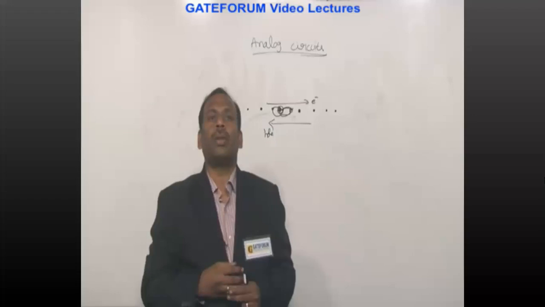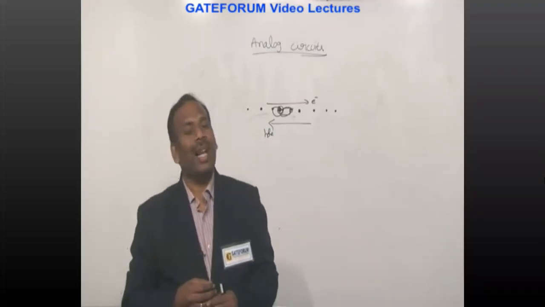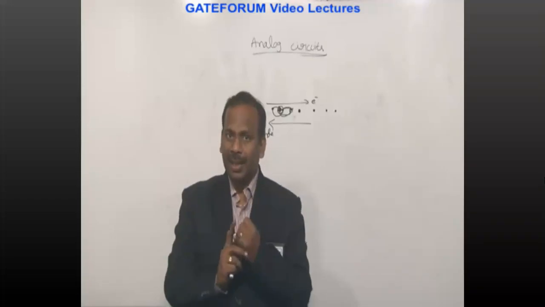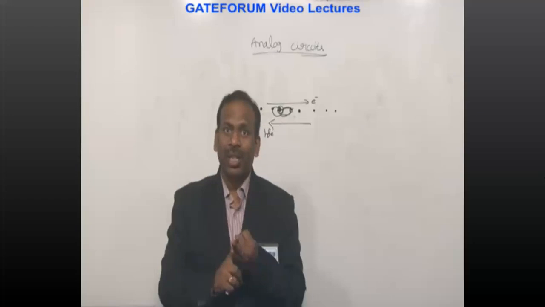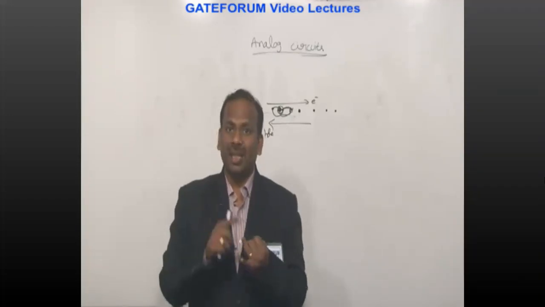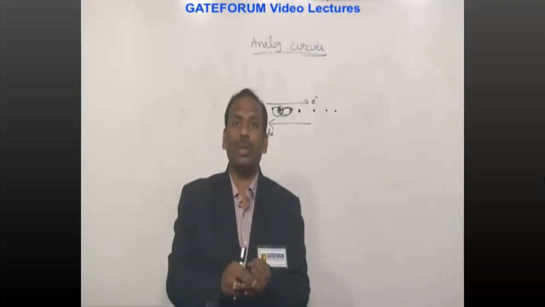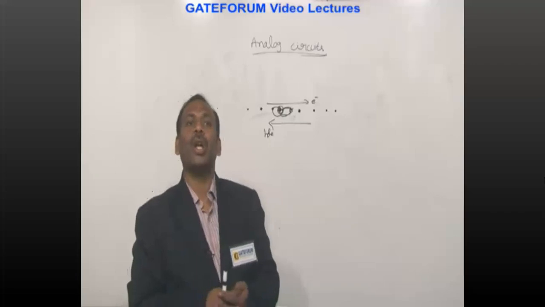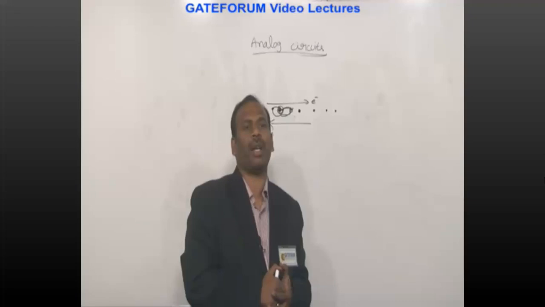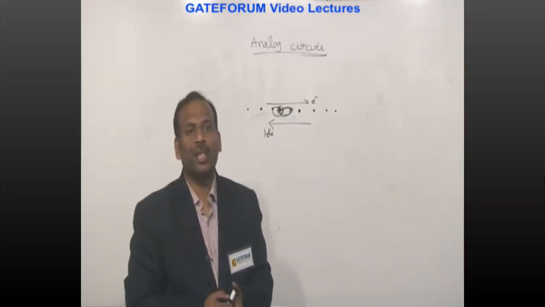Shruti Patkar asks: why are n-type and p-type semiconductors electrically neutral? Already explained, just go through the videos once again. In an n-type semiconductor, the majority charge carriers are electrons and the minority charge carriers are holes. Electrons have negative charge, holes have positive charge, so that means more negative charge. But ions are also generated, and the ions have positive charge, so overall the n-type semiconductor is neutral. Similarly, p-type is also neutral. Just go through it. If you have any doubts, ask me. Next question, which textbook to follow: already explained, just go through it.